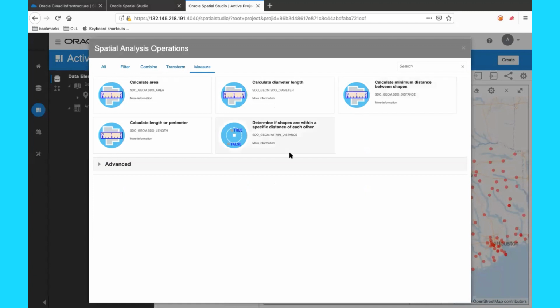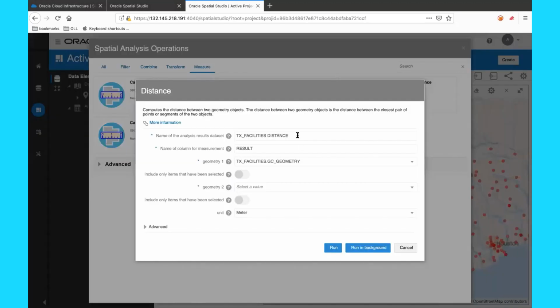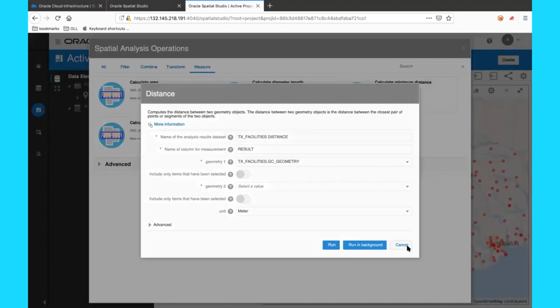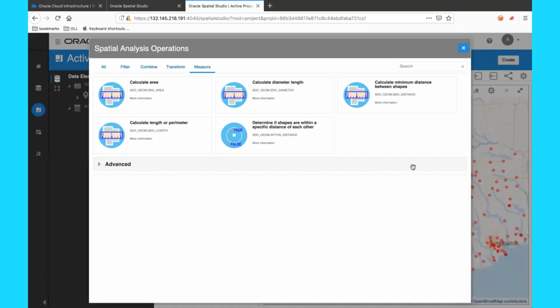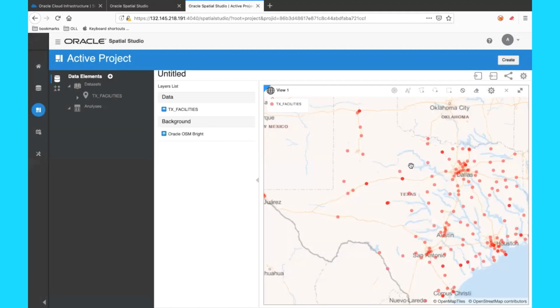And these are all those spatial APIs, the SQL APIs, PL/SQL APIs that are in the database, but made available through simple GUIs to point and click and give a name to your analysis, and you're good to go.